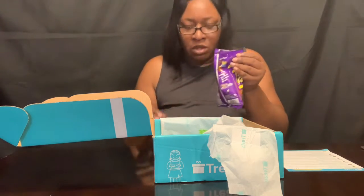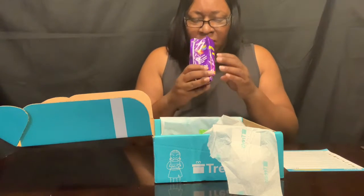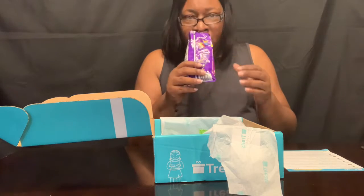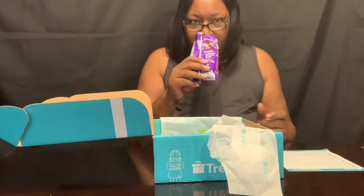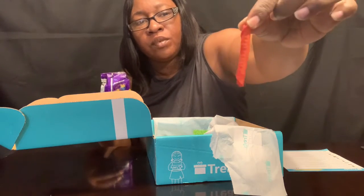Wow. It sure smells spicy when I do like that. It smells just like spice, y'all. Oh my God. It smells so spicy, y'all. Hold on. Oh wow, look at that. Woo! You're gonna have to have something cold to drink with that, y'all. That thing looks super spicy. Look at that. Hot spicy. Got hot pepper spice.